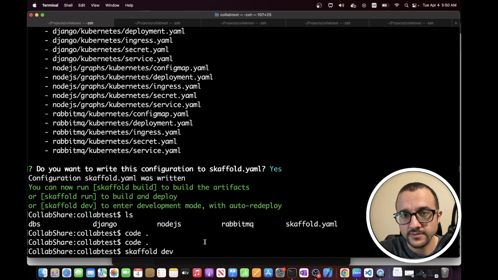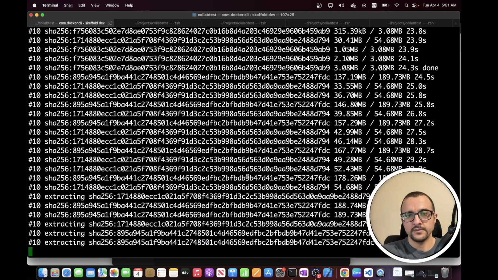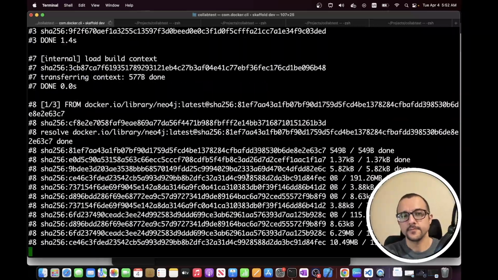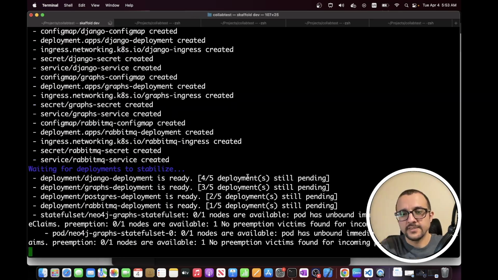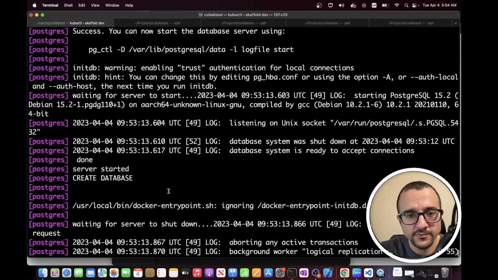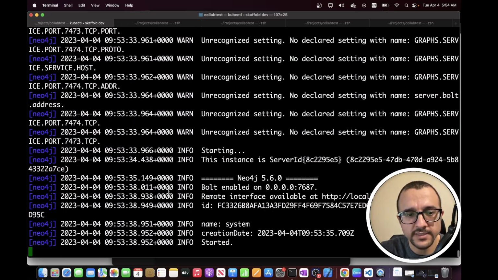So it takes so much time. Okay, now as you can see, everything works smoothly and all of our microservices have been built successfully.